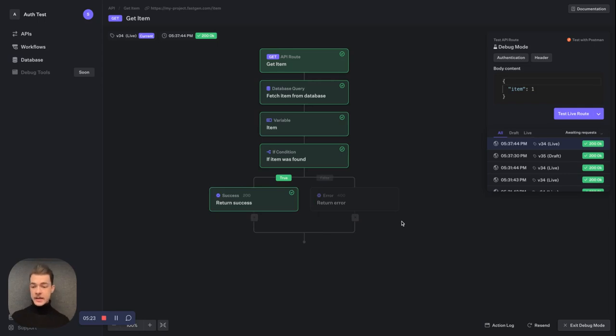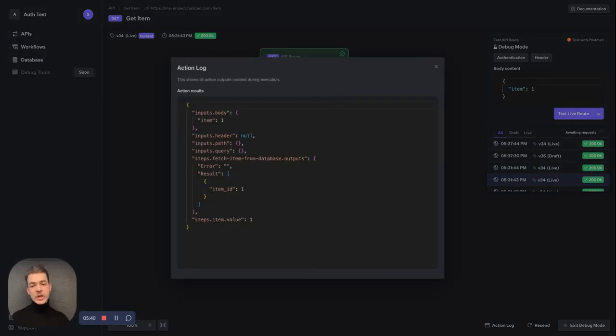And yeah, the last thing I wanted to show you quickly is the resend button. Any action that you currently have selected here, you can just resend to see, okay, I want to re-trigger it now, see how it currently works. And we have the action log button. The action log button is simply the whole record of all variables that have been produced by your workflow. So you can see at one glance all the variables that are accessible.